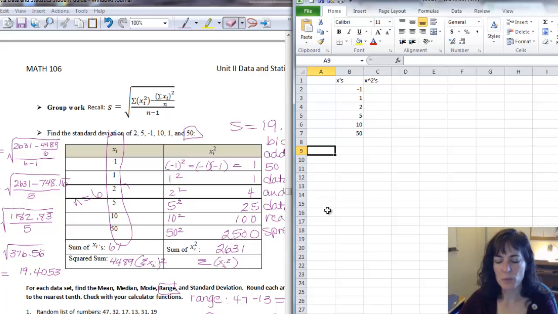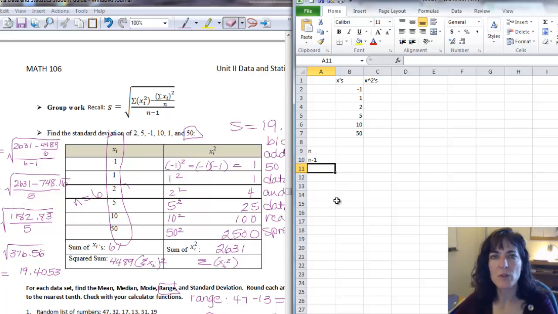I am going to jump down here. I will need to know how many data items I have, so I'll need an N. And then we can see from our function, we did this in our head, but we want Excel to calculate it for us, so we're going to type that in as well. So it'll be N minus 1, and that'll give me the 5 that I had for this one, when I get it calculated. And then I'll put in the rest of my calculations for the standard deviation.